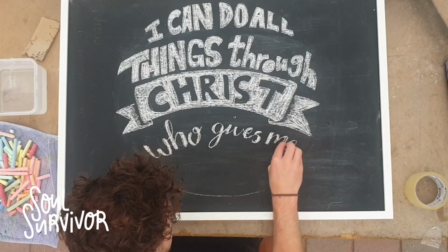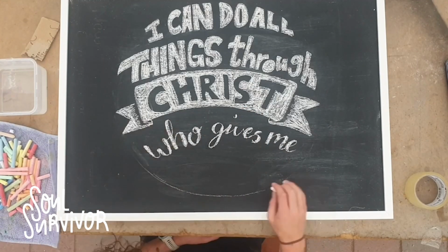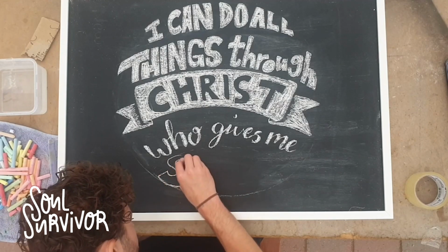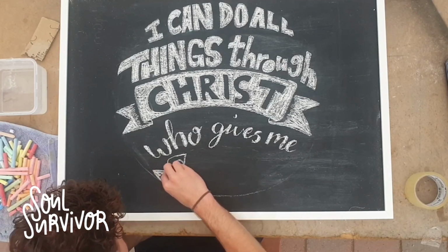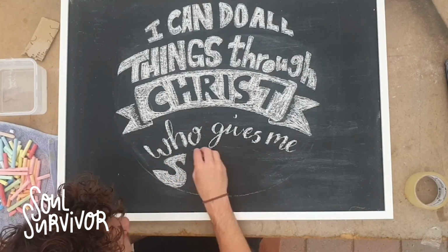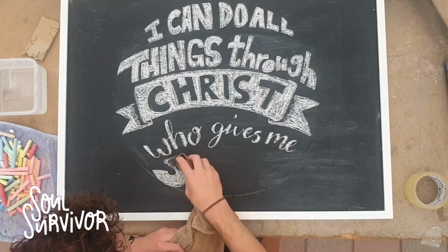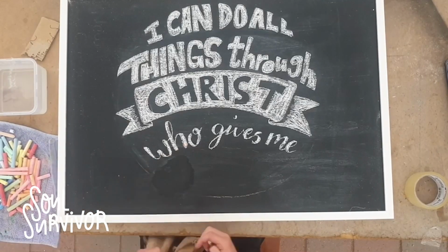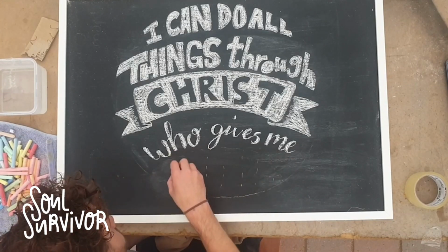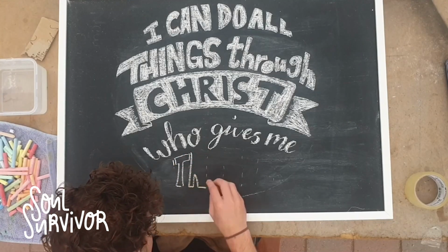So we're going down, down, down, and finish one there. And then your last one, we're going to do what's called a surfboard. So it goes thinner, then thicker, then thinner again, but we're following the shape of the curve on the top and the bottom. And here I failed to follow my own advice again, and I figured out that I had drawn the S too big, so I had to redo that S and redo the whole letters. And this one is actually a really good idea to do, is to space out your letters individually, so you can see I'm doing that there, and then you can draw each letter, knowing that it's in the right spot.